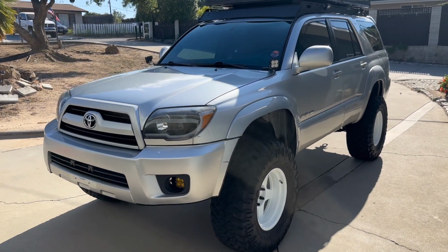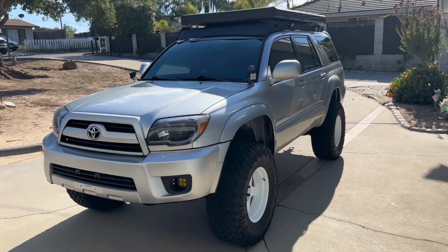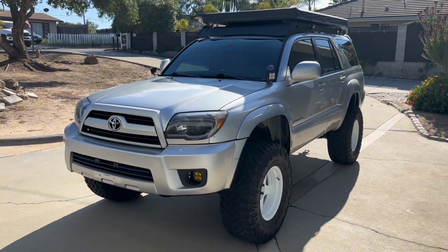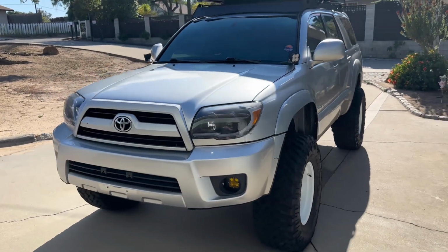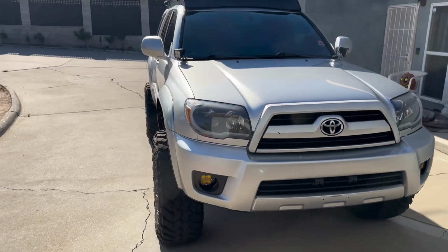But yeah, that pretty much wraps up everything on this 4Runner. Like I said, it's nothing too crazy. It's pretty minimal for what it is, but it's what I've added to it that kind of gives it that personality. It's that OEM plus look, which is by far my favorite look.